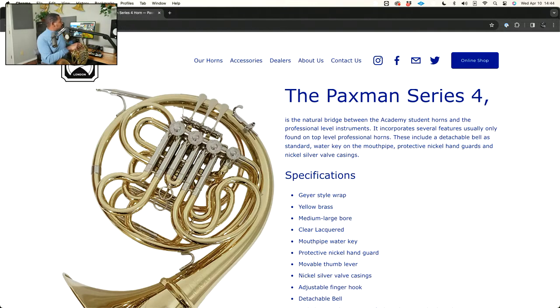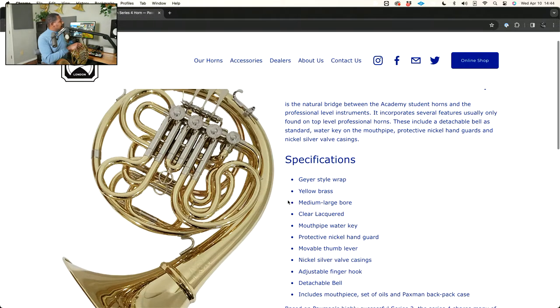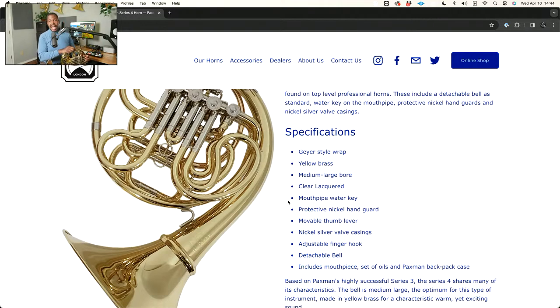Water key and the mouth pipes. We've already talked about that. There we go. Movable thumb lever. So this is a really nice feature of this horn. You're having a horn that you've already established is on the less expensive side of brand new horns. But having the movable thumb key along with the movable pinky hook really helps improve the ergonomics of the horn.